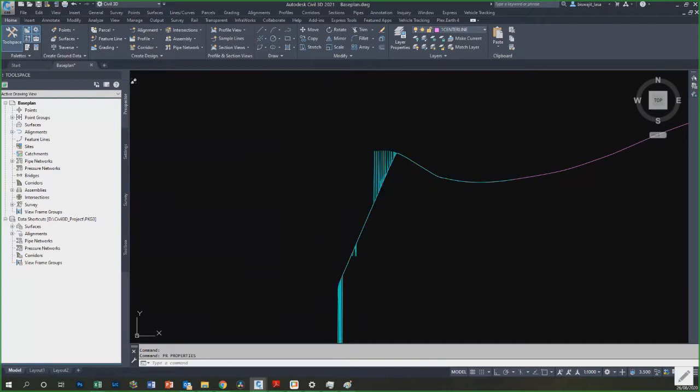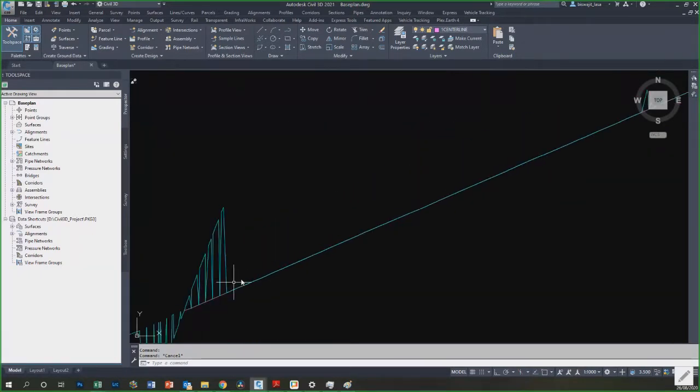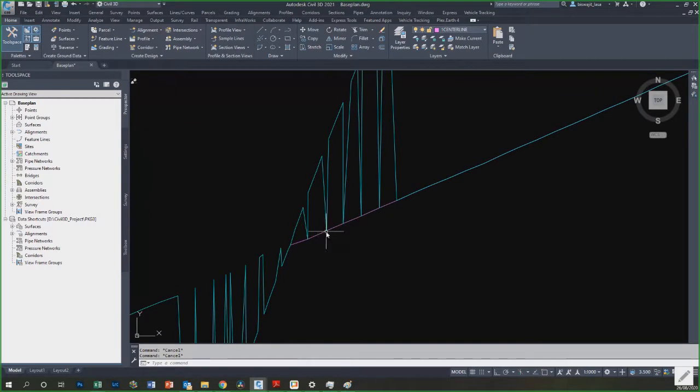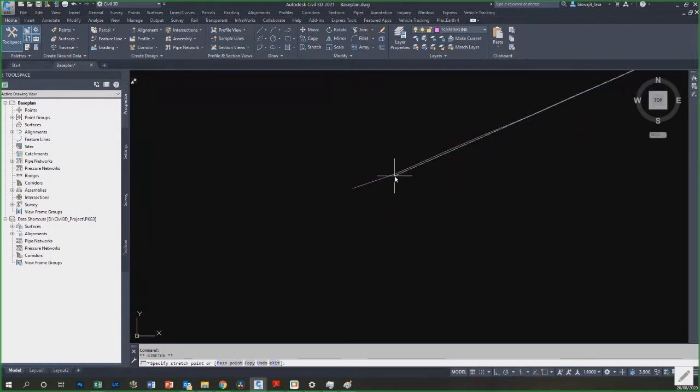So I'll just change the color to a contrasting one so that I can have a look at where it is changing. Now at the initial stage, I don't need the data of the initial stage to check my survey for this part. Just make it a continuous line. Break this one, join with this one.